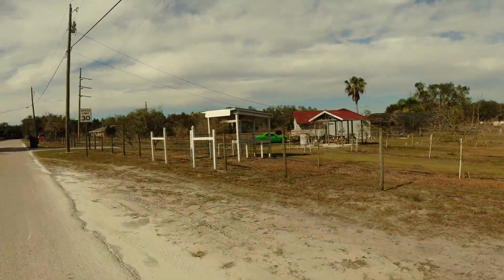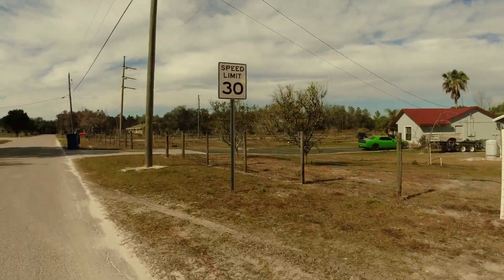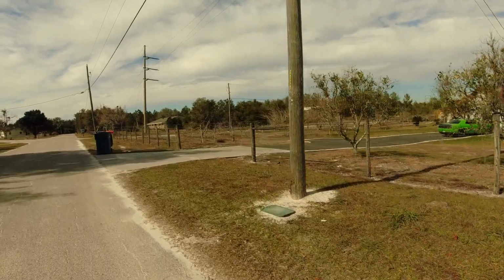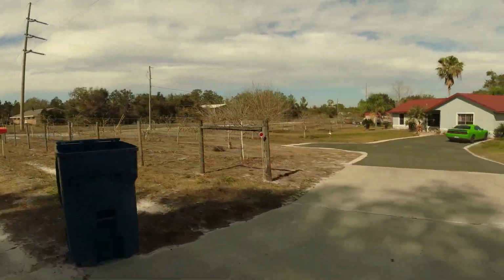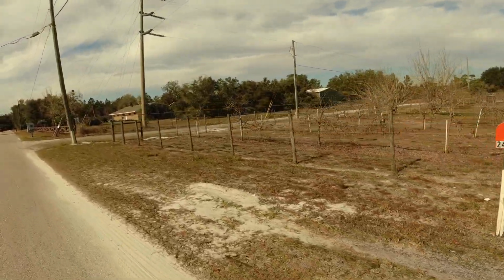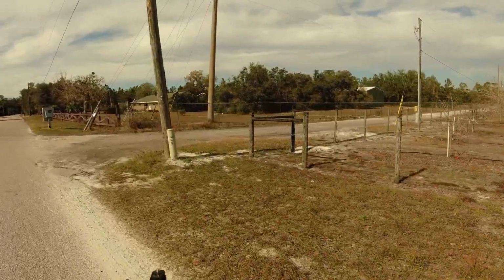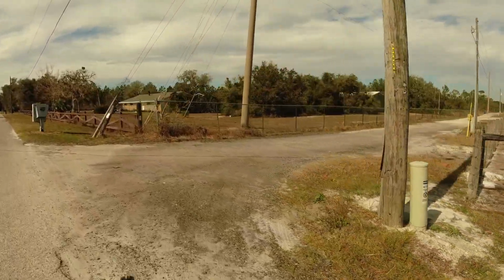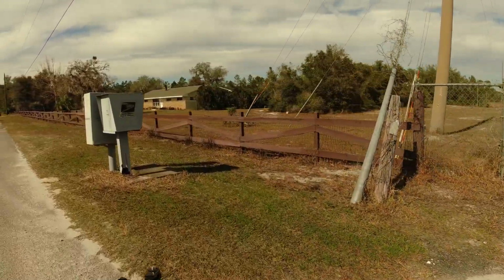Look at the oranges and citrus and that. I don't know if they're still doing it or not, but they always had. Pretty green car. There's some nice areas back these little lanes right here. You're kind of back here all by yourself. Some pretty big, fancy homes back in there. That'd be the place.